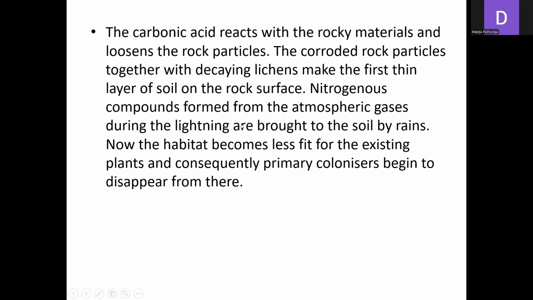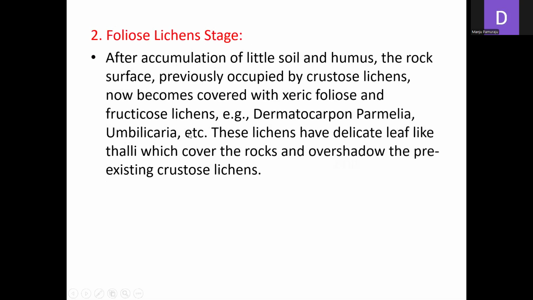Here the nitrogenous compounds formed from atmospheric gases during lightning are also brought to the soil by rains. So the habitat becomes less fit for the existing plants, and consequently the primary colonizers begin to disappear. So the crustose lichens are replaced by the next stage, the foliose lichens.